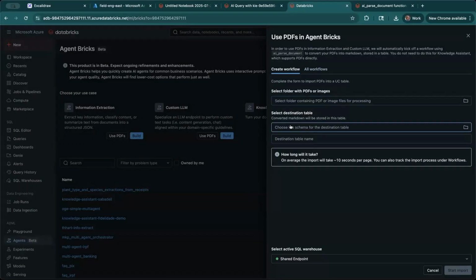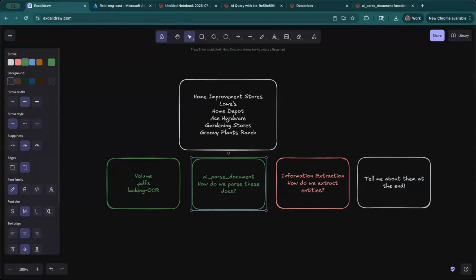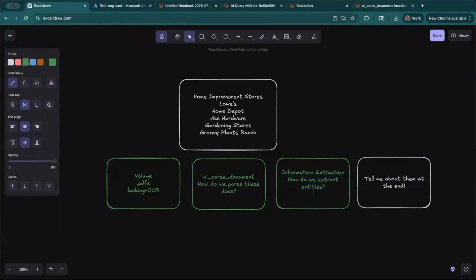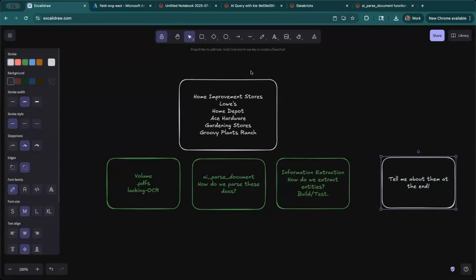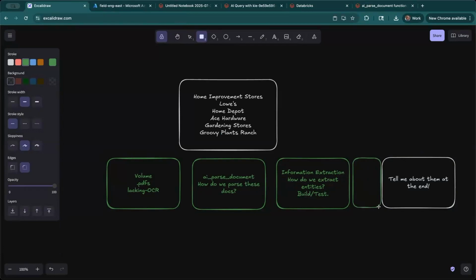Then once you've run this, you can say, I have these 3 pieces: we've run the volume, we've run the parse document, and we've only done the build and test. We then have to do the actual run across all of my documents. And I'm being lazy and just saying 50 for now, pretending my entire receipt corpus of plants is 50, but that's not the case.